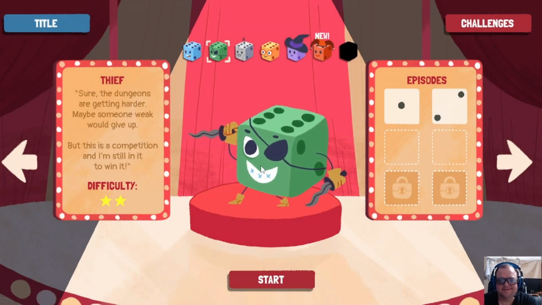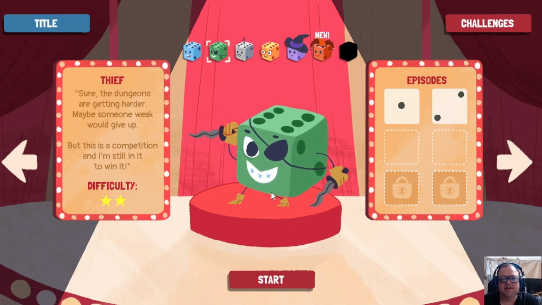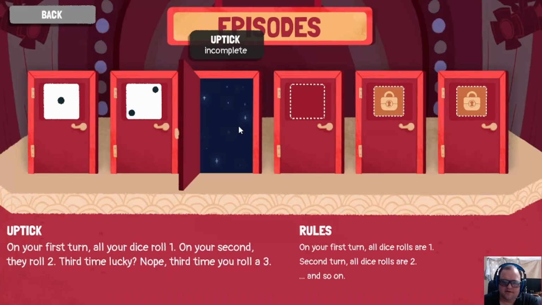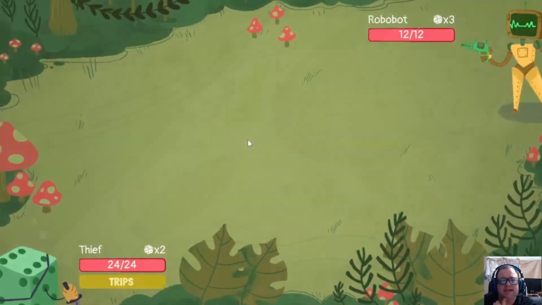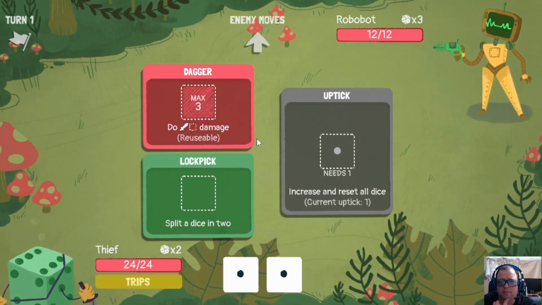How's it going? We are going to go stab some things with some very tiny daggers as we delve into Dicey Dungeons episode 3. On your first turn, all dice rolls are 1, second turn, all dice rolls are 2, and so on. Okay, first things first. Gotta check my computer, right? Robobot. Robobot.